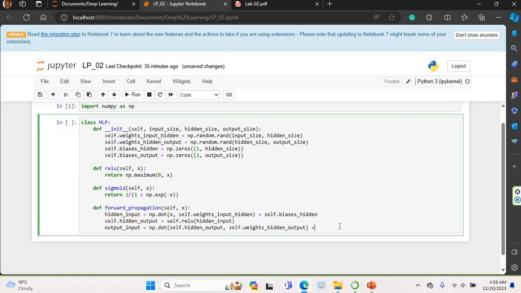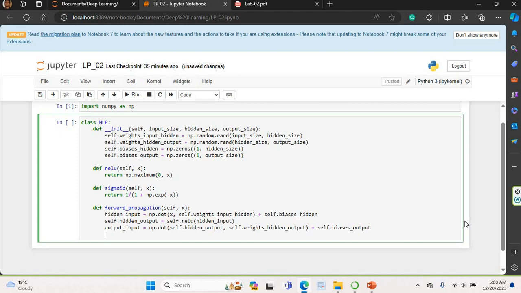Then again we need to add the bias of the output layer. So now we are going to generate the final output.